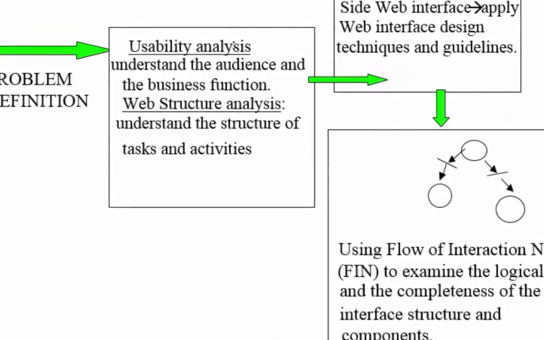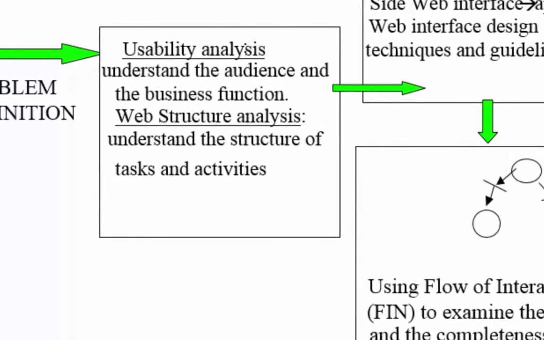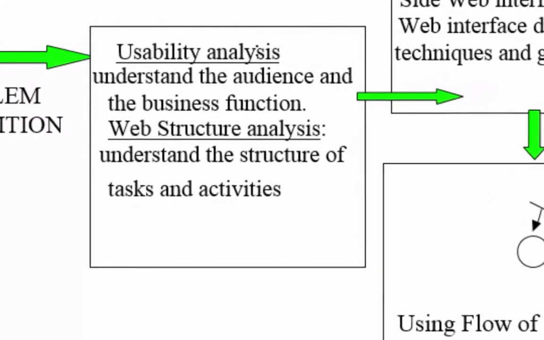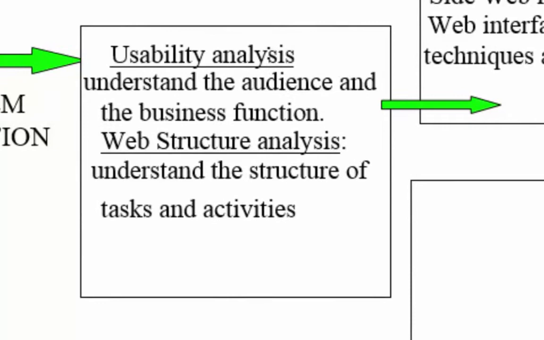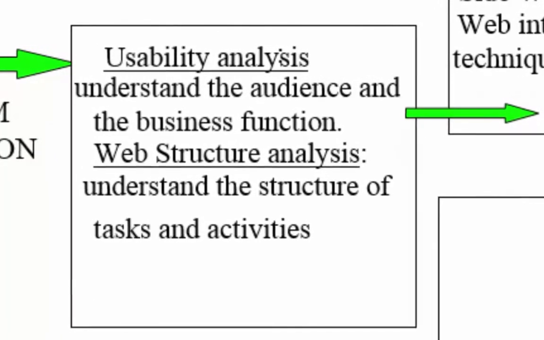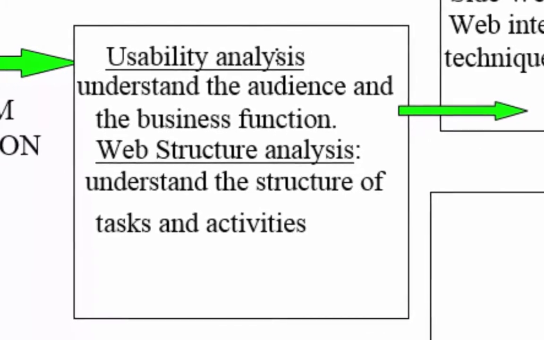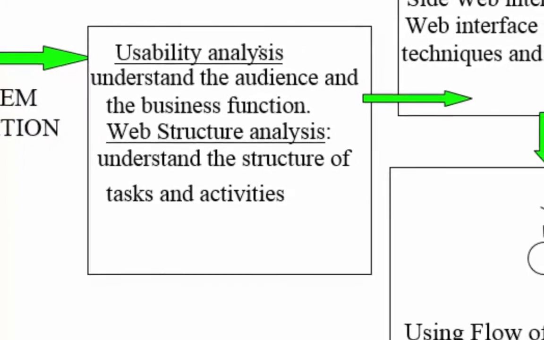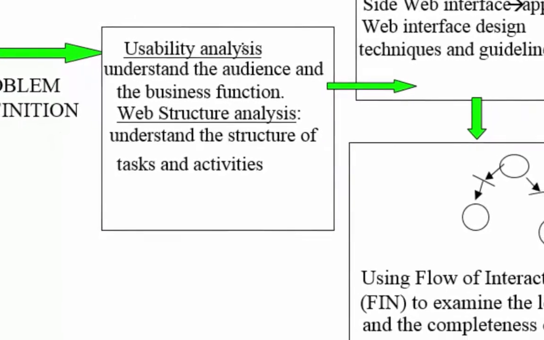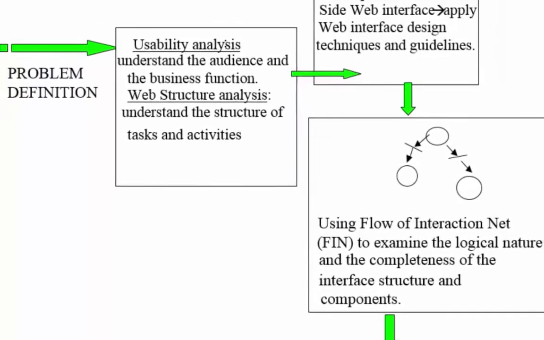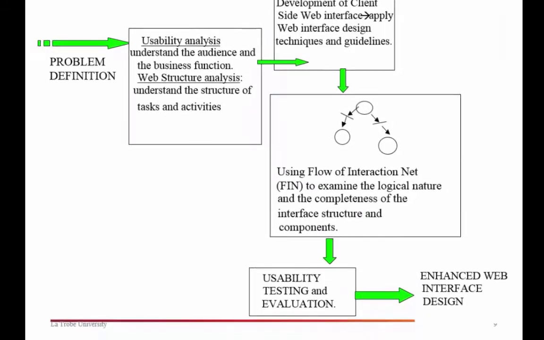And then you try and write that design down in some notation. And then after that, there are some tools that you might use to analyze complex websites, something called the flow of interaction net, but we will come to that later. And as we design the look and feel of the website, we might make use of some design guidelines. And these same design guidelines can be used to evaluate the usability of a website, if you'd like to test the usability of a website. So we'll cover these things in time to come.